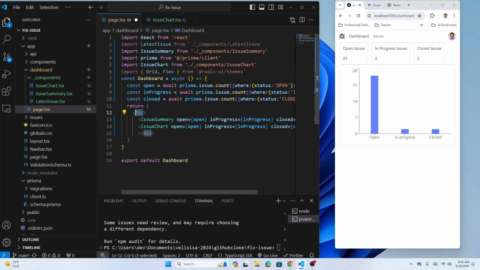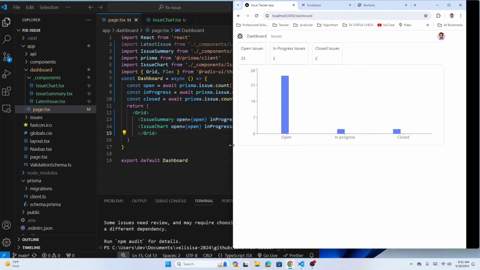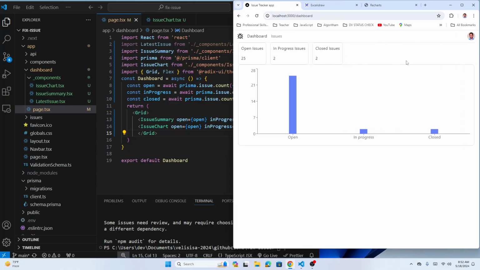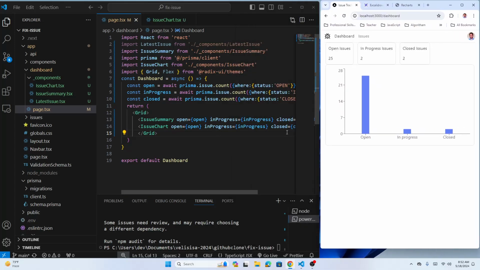So I'm going to convert this to grid, right? So how I'm going to display this, maybe, is I'm going to keep these 2 top and bottom, and on the right side I will keep the details. Not details, but the latest issue. Let's try to work like that. Anyway it will be fine, right? That's fine. So grid.